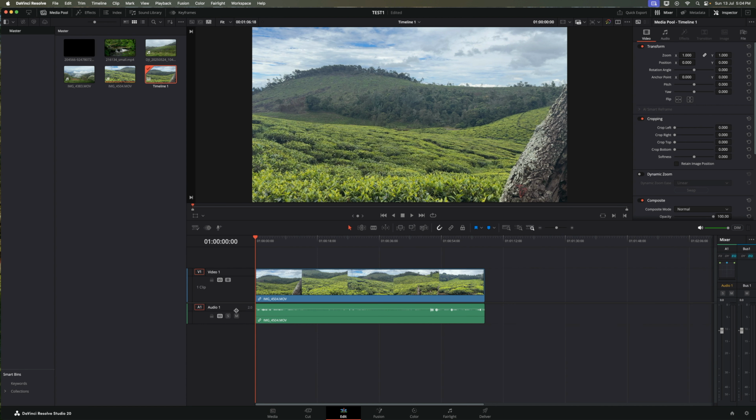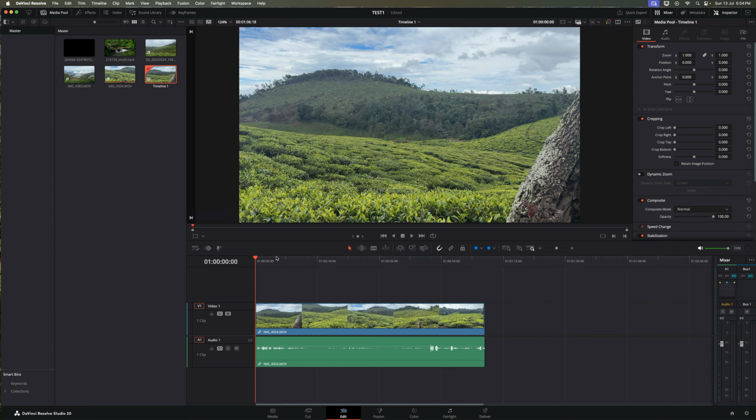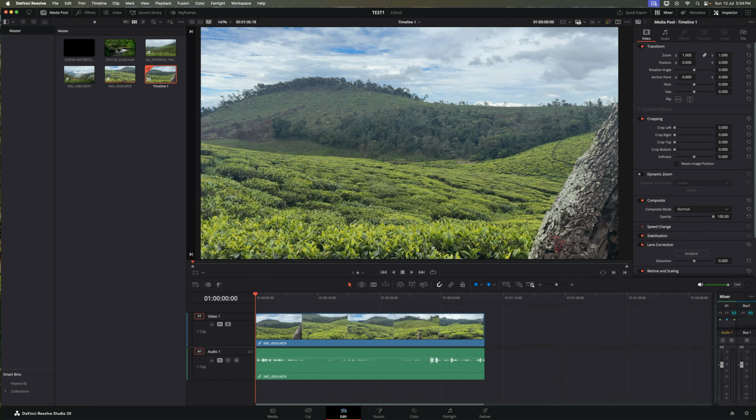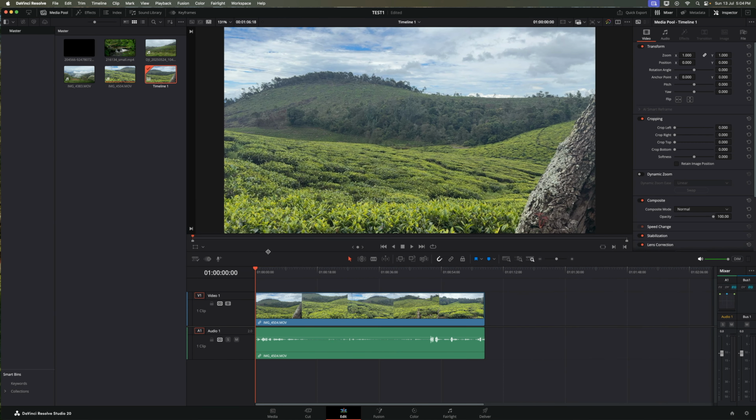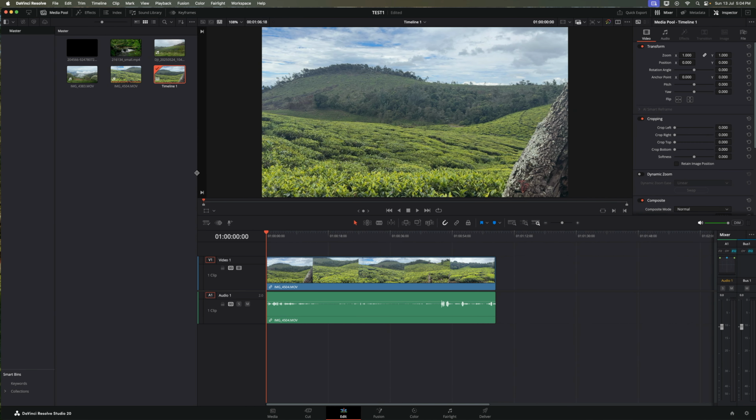You can make your audio and video tracks bigger or smaller by dragging this bar at the top and bottom, and this helps increase the preview size. You can also adjust other aspects of the workspace, so the size of the viewer. You can drag that up or down, as well as the media pool size and other menus to make it cut to a dialogue-heavy edit, like the one I'm editing here.